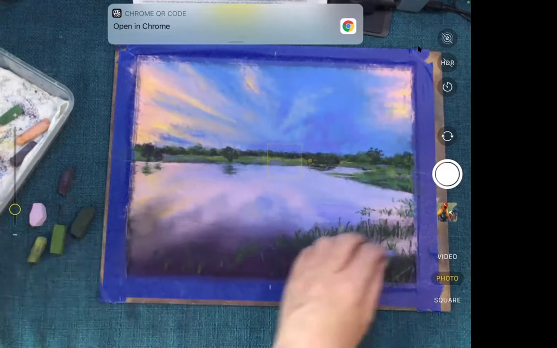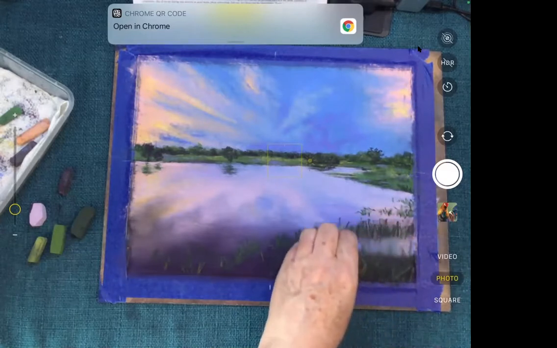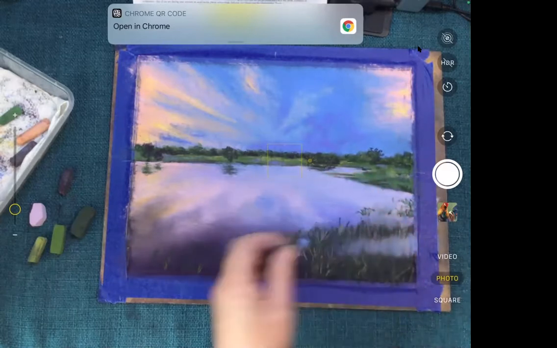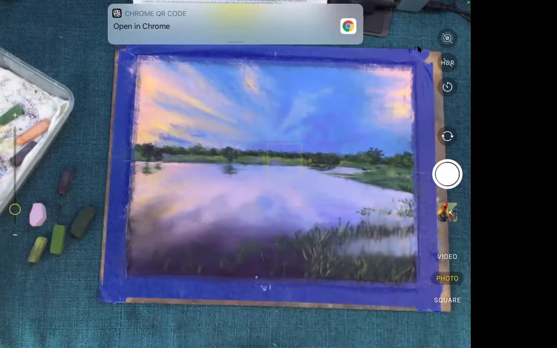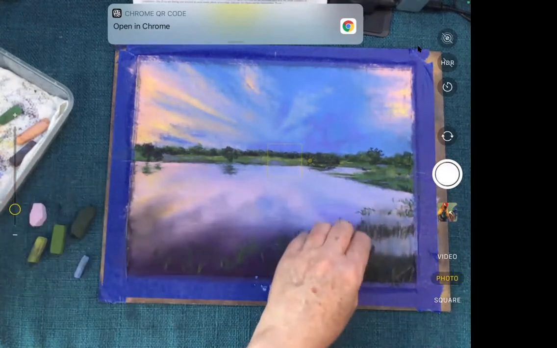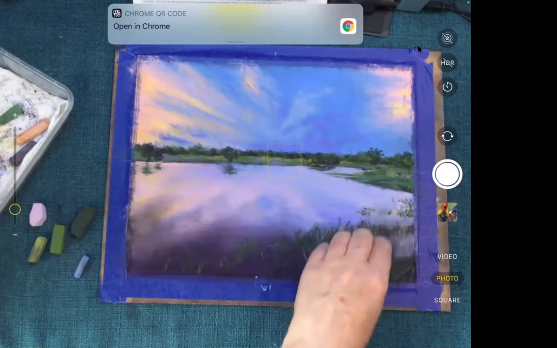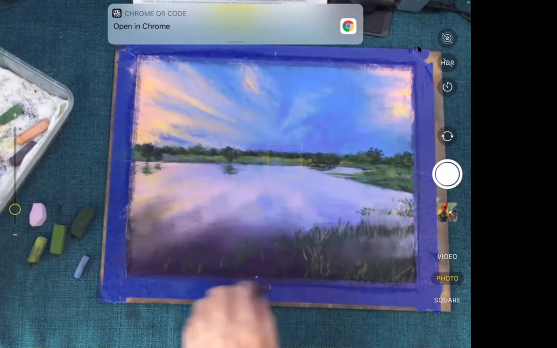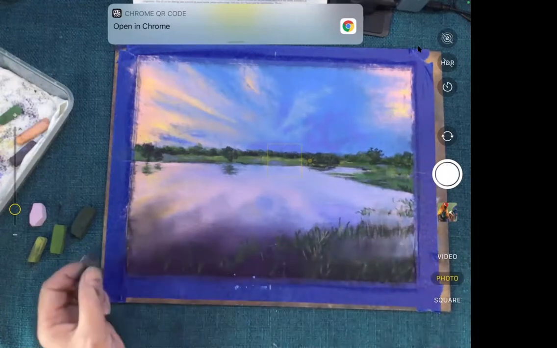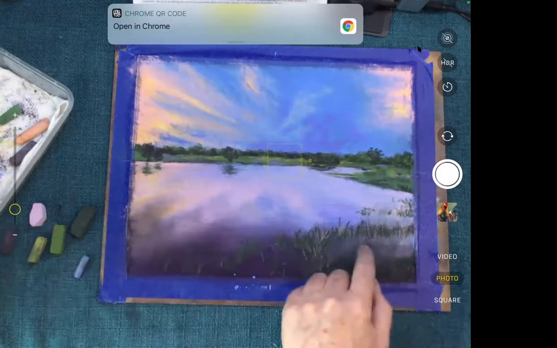Now, I've just noticed in here is too light again, so I'm going to put a bit more blue in there. So this is what happens, you see, you get to this point and you think, oh gosh, the water's not the right colour in there, it needs to be darker or something. And so I'm going to have to come back in over that now with more grass and add that in, but that's okay. It's a lovely thing about pastels is you can literally just keep layering and layering. Okay, so that's this section here.